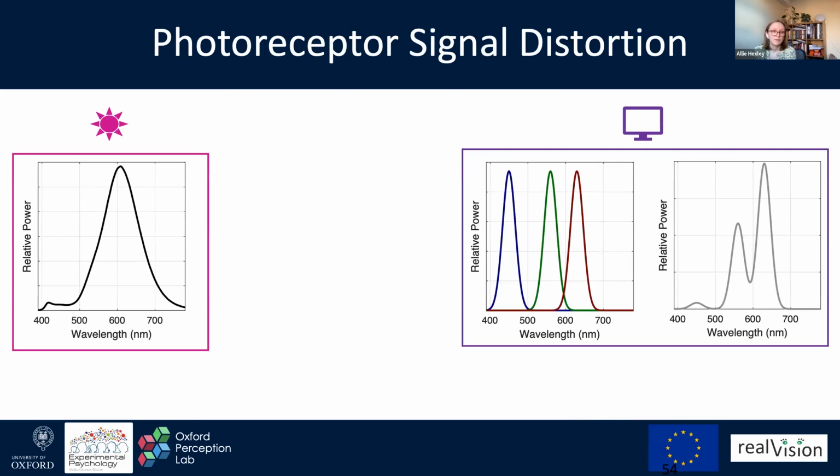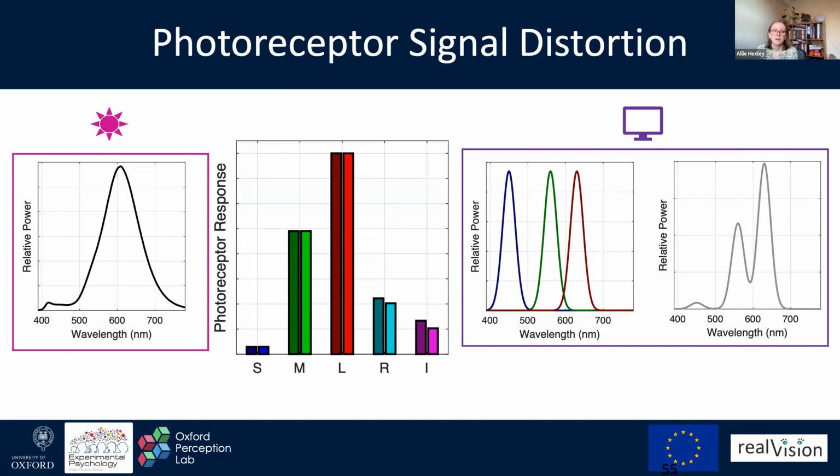The other nuance to point out is that these 3-primary displays don't just fail to reproduce the rod and melanopsin signals from the spectrum, but they produce a distorted rod and melanopsin signal. So to illustrate this, if we imagine trying to show this spectrum from the real world on this theoretical 3-primary display, well, to get the cone signals to match, we'd need to give this spectral output to this 3-primary system. And if we then plot in the darker bars on the left the photoreceptor signals from this real spectrum, and in the lighter bars on the right the photoreceptor signals that we get from the display output spectra that is required to get the cone signals to match, while the cone signals match between the real spectrum and the display spectrum, the rod and melanopsin signals are relatively lower in the displayed spectrum than the real world.